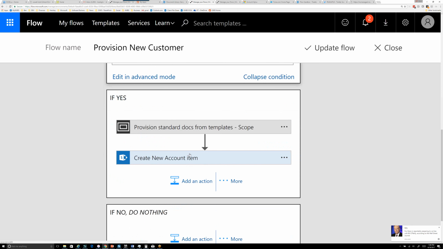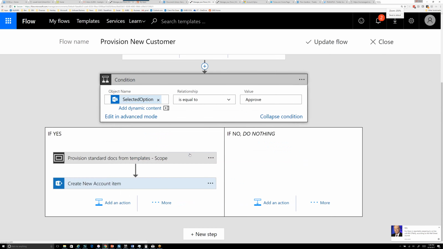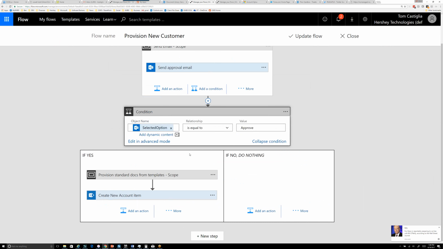And if yes, it'll do this. Now, because I've zoomed out on this, it's stacking these things vertically. It's a responsive design. Normally it's displayed yes and no side by side, but when I zoom out, it responds and stacks it vertically. You can see here, if I just click no, nothing happens, and basically the flow ends at that point.